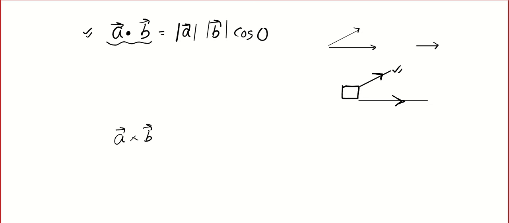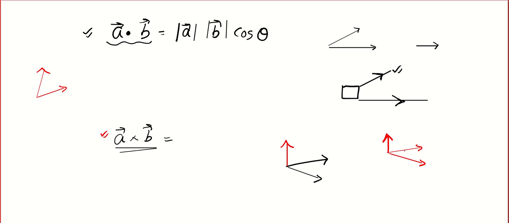And similarly, the cross product is very important. That is actually the creation of a vector perpendicular to two other vectors. Okay, so imagine we have two vectors in a plane. So basically, the cross product gives a third vector, which will be perpendicular to both the other vectors. Is that clear? So imagine we have two vectors, and then you can imagine the cross product to be a vector which will be perpendicular to both the other vectors.